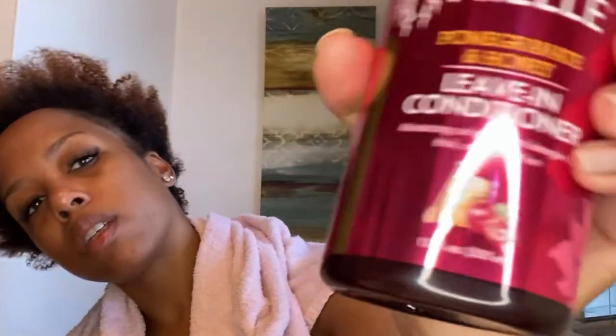Let me see how it looks. When I first ordered the products, I didn't even order the leave-in conditioner and the curl smoothie. I just ordered the shampoo, conditioner, the custard, and the curl refreshing spray. Then I went on YouTube and was looking at videos of the product, and everybody was using the leave-in conditioner and the curl smoothie. So then I had to go back and order that because I had to see what the hype was about. And let me tell you, it's feeling nice and silky smooth.